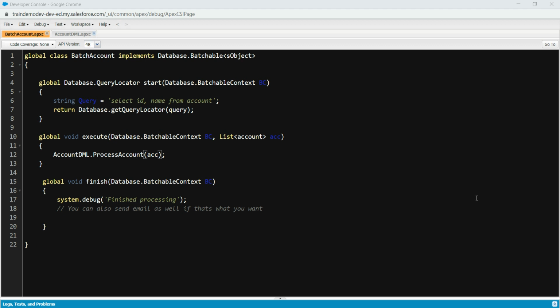Now you might wonder why we need to schedule a task. Why do we need to write a schedule class to schedule a batch? Let me give you a very simple example. Let's say you are doing a Salesforce implementation for a big organization which processes timesheets, and let's say they have 50,000 employees. And the requirement is something like this.